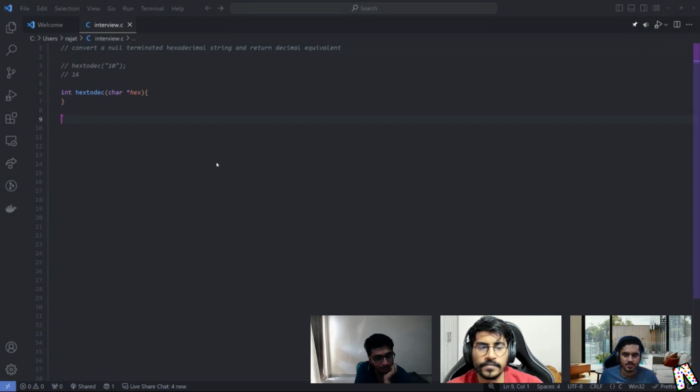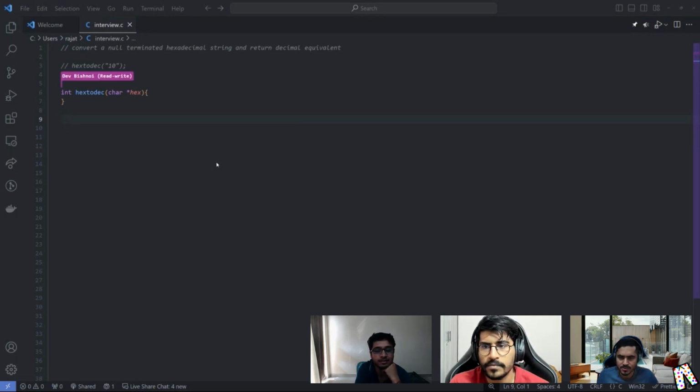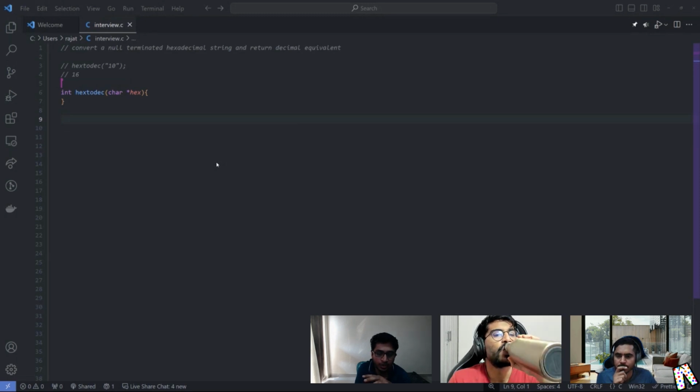Interesting. So, can you give me a few more examples to understand exactly what the string is, and then how do you expect me to return? Sure. Let's say if you receive a hex to decimal of a, the equivalent is 10. Okay. And you can assume that there cannot be more than 8 hexadecimal characters, because typically that's the limit of representing the highest 32-bit integer. We can assume that the hexadecimal string we want to convert is bounded by 32-bit integers.